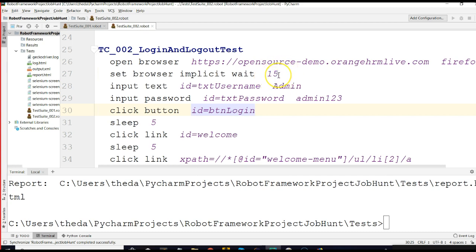But if it takes 15 seconds, then it will take 15 seconds. You understand me? So implicit wait is waiting as per need for each and every element. It doesn't take 15 seconds for every element. It takes according to their needs. Understand?